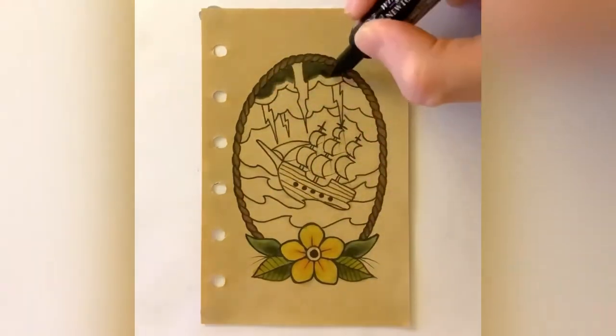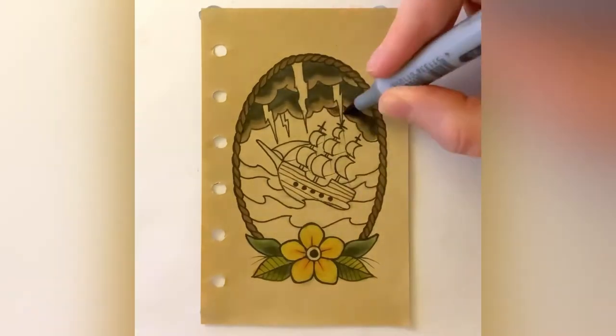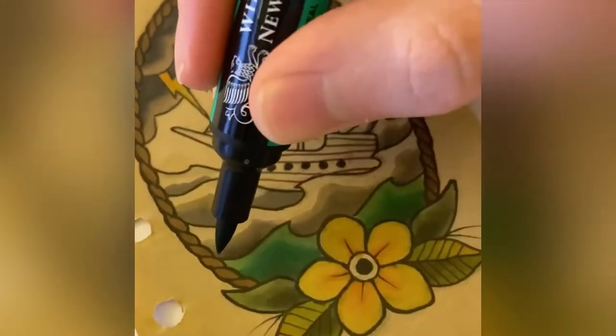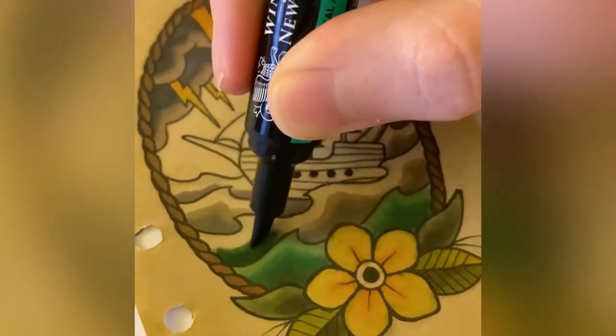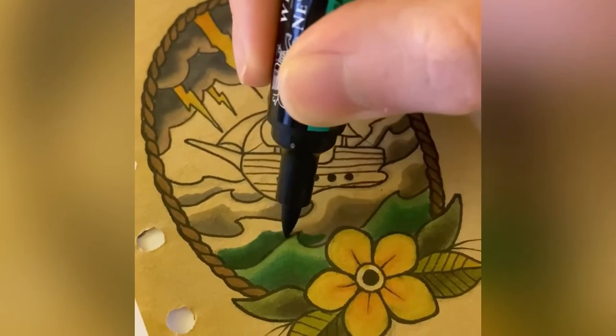But this sort of style is what I'm most comfortable with. I'd say old-school tattoos is basically my version of doodling. If I don't have an idea on what to draw, and I'm bored and just want to get a quick drawing done, my go-to style is this. I just love the look of traditional tattoos — it's what really got me into taking my art more seriously within my early teenage years.